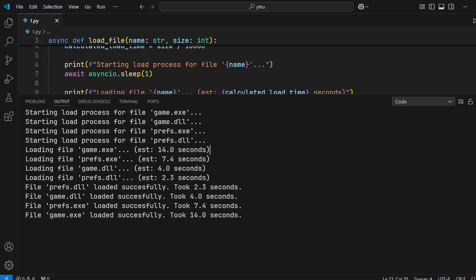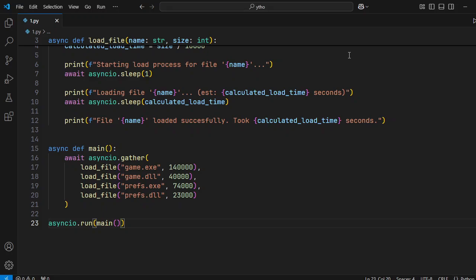They look like they are running one by one because each has a different size, but if I put all of them at the same size, like 8,000, then they will all complete at the same time, just to prove that it is running asynchronously.